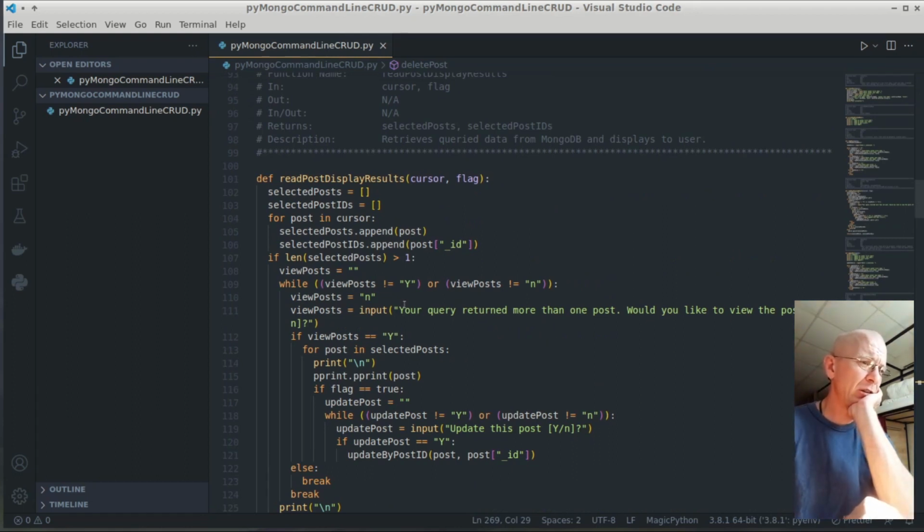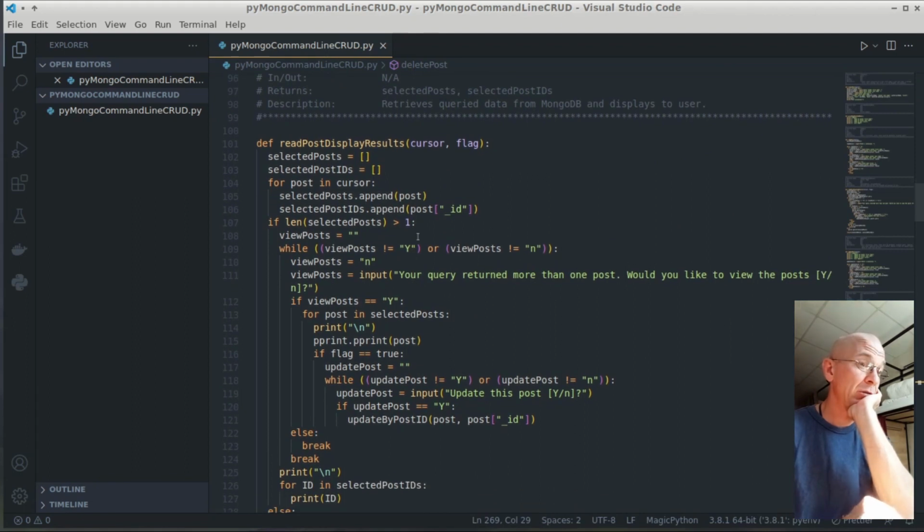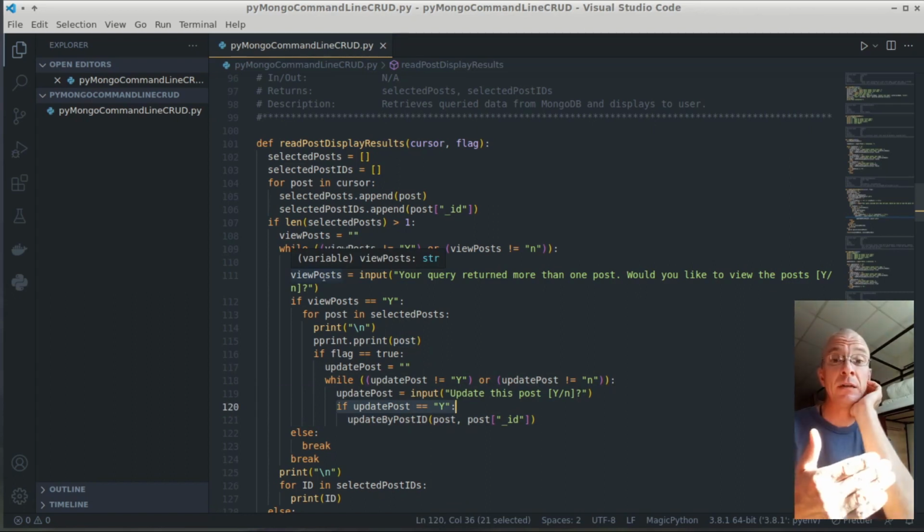So I think I'm doing this for multiple posts. Oh wow, yeah, I got pretty far in this. This is involved because I'm actually calling the update, because the update stuff does the same thing that read does, and then it updates.